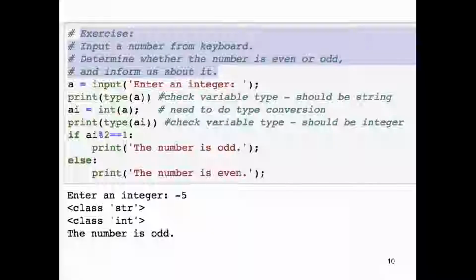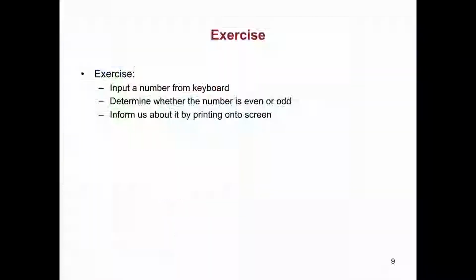Okay? So one thing that I'd like you to now do as a quick exercise to review this: input a number from the keyboard, then determine whether that number is even or odd, and then say something.